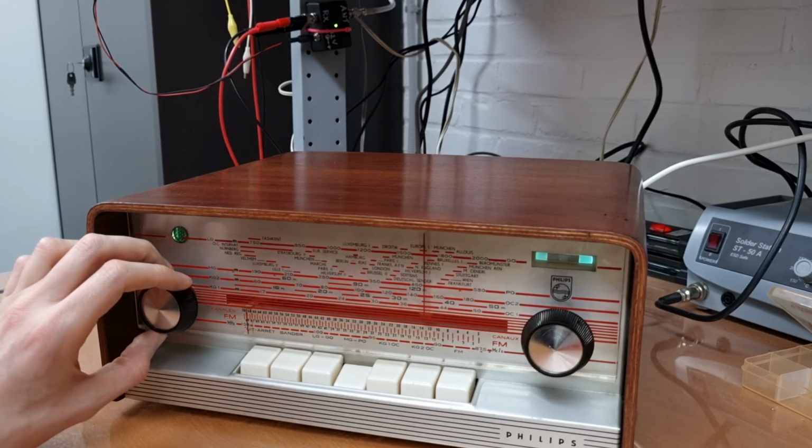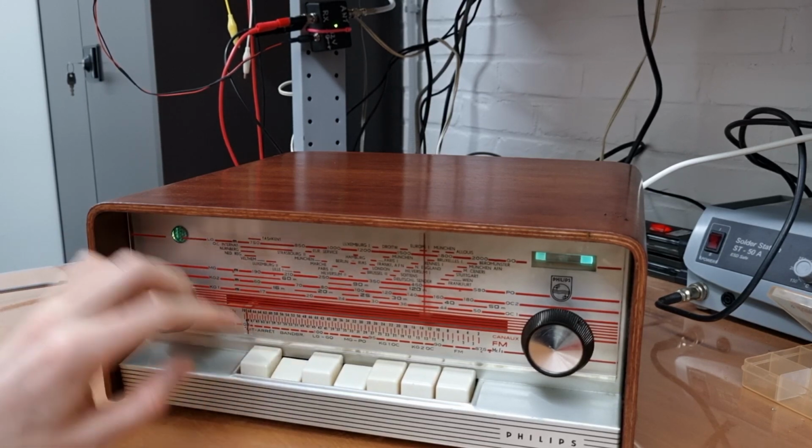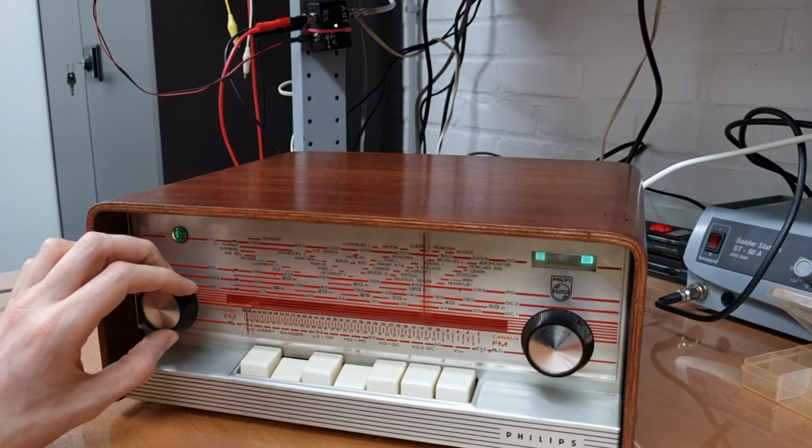On 648 AM, on your smart speaker, and on DAB. This is Radio Caroline.